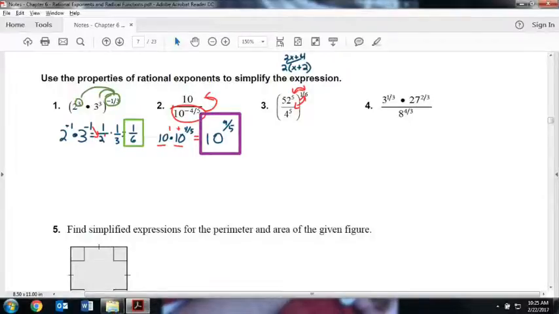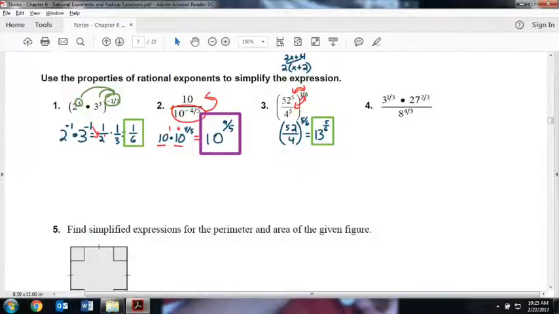So far you've got 52 over 4 to the 5/6. And the reason I say it's easier to do this way is because we can divide 52 by 4. 52 divided by 4 is 13 to the 5/6. And the reason we're going to leave that alone, 13's prime. I could raise it to the 5th power, but I can never take the 6th root. So we're going to leave it like that. That's just about as simply as we can write it.